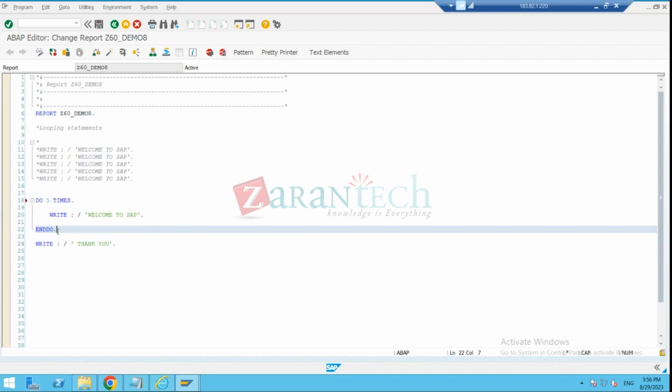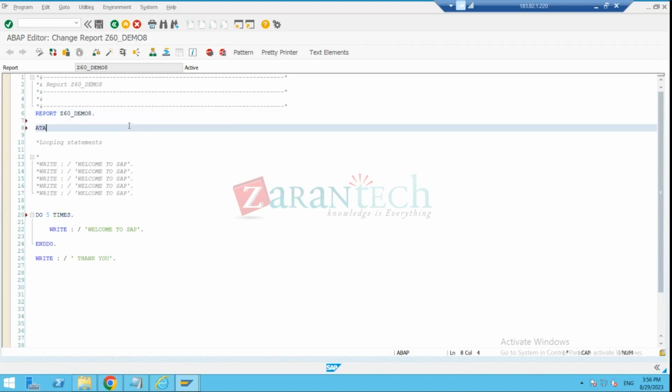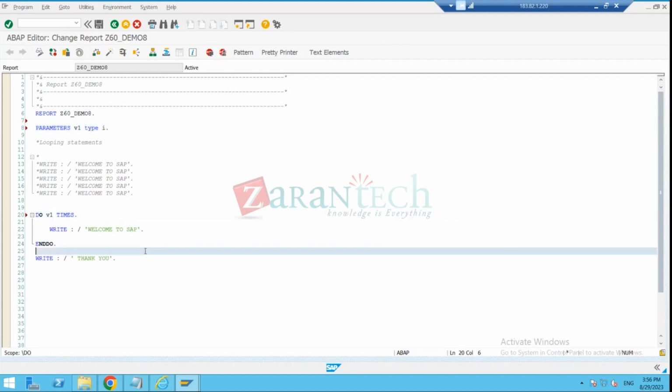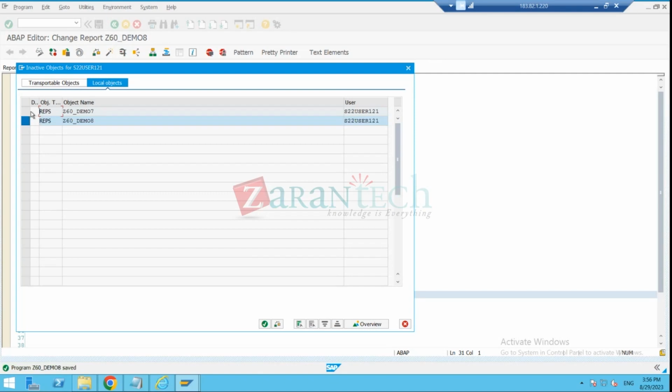Or else you can take some variable, and that variable you can also keep up here. For example, parameters v1 of type I. The user will enter how many times. So I said do v1 times. Execute this.